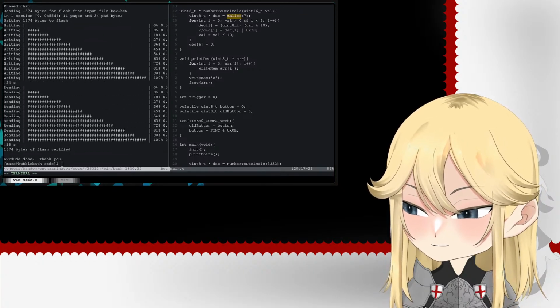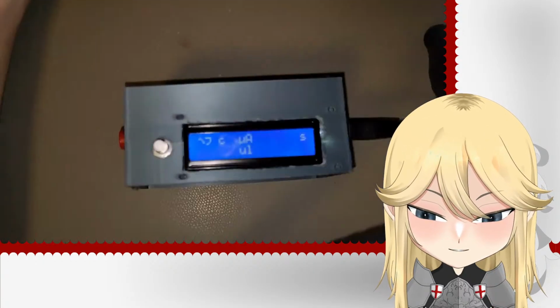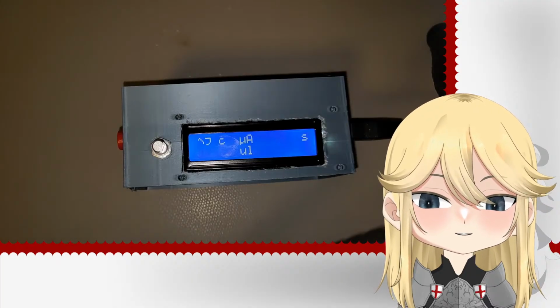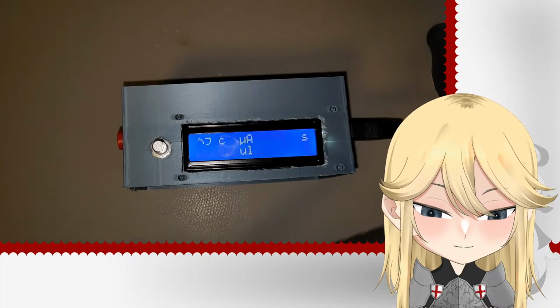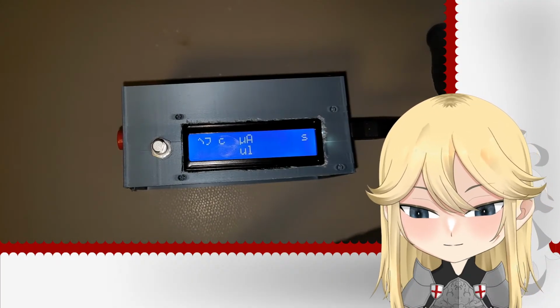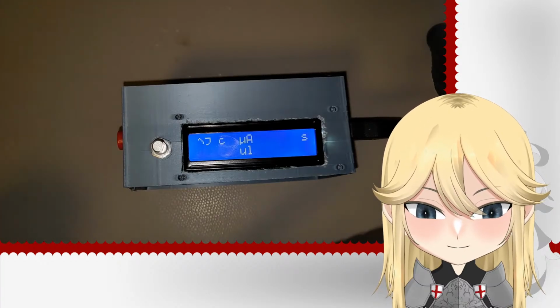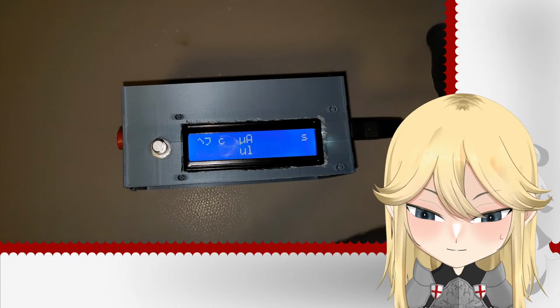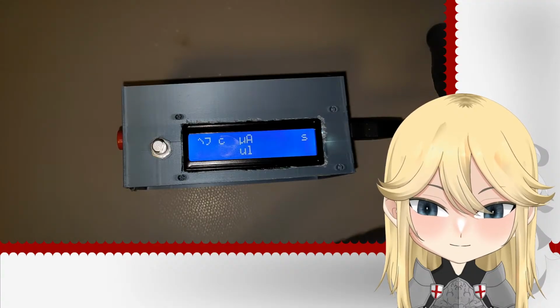Okay, let's see what the result is. What? Nani? Huh? What? What? Okay, we have a... What the fuck is that symbol, bro?